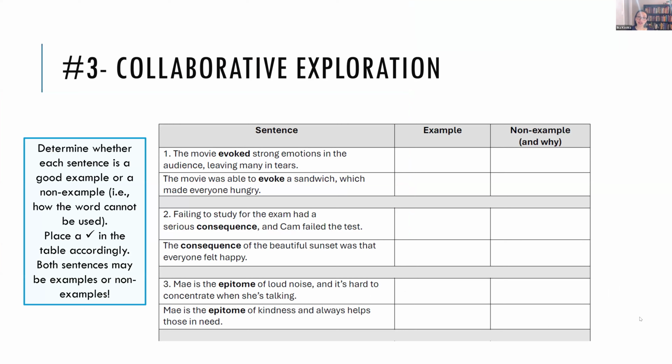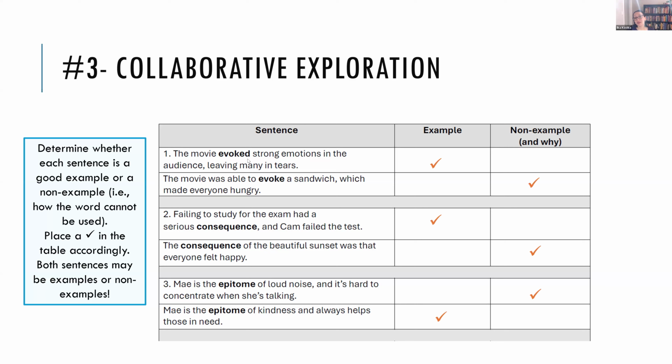Another way of using examples and non-examples is just by doing them in sentences. So this is a snippet of a handout that I gave my students. I asked Copilot to generate these examples and non-examples for me, and put students into groups, and they had to analyze each one. And I think this really drives home the point that these sentences are grammatically correct, but the collocations don't work. So students had to say whether or not each sentence was a good example, a real example, or a non-example. Right?